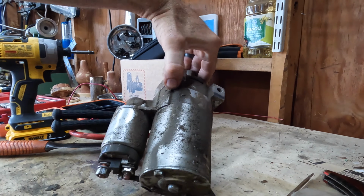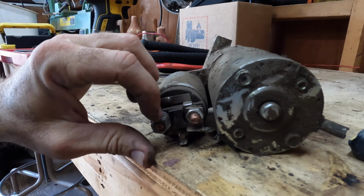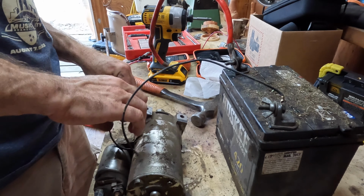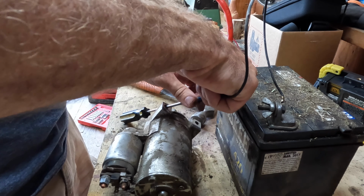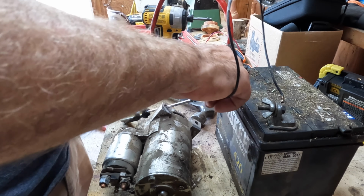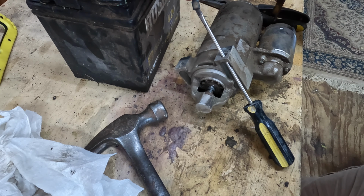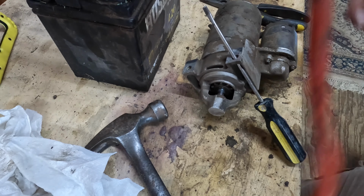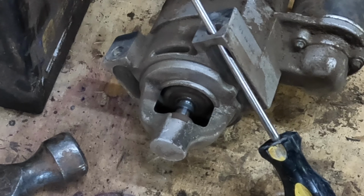I'm gonna hook this up to some power just to give it a test. Jump it here, see how it looks. I'm just gonna ground it like this. You see it spinning, but it's not engaging.